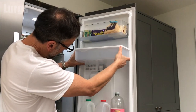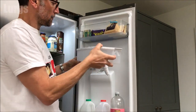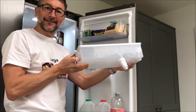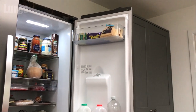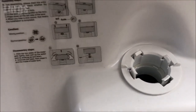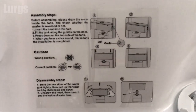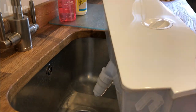It should just pop out and the spout underneath should just slide out. There we go — fantastic. You can see those brackets on the side are at a slight angle, so you're not lifting it straight up, you're lifting it kind of outwards. That is where the water goes down to the water dispenser at the front. Note that the instructions for removing it are actually behind the tank itself, so you can't read them while it's installed.